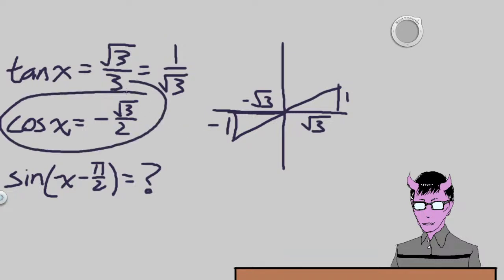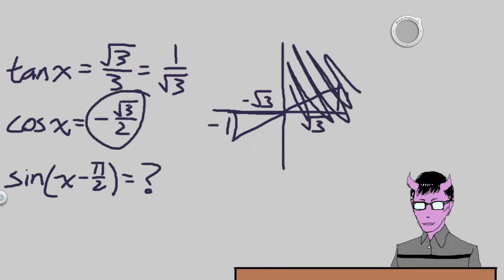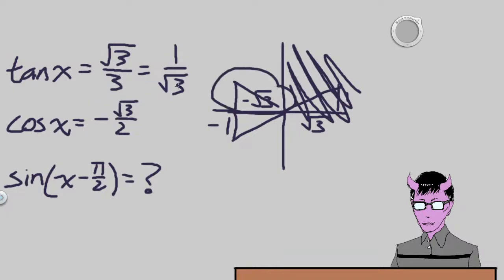What about this one? Well, if you look here, you don't put the negative on the hypotenuse, you're going to put it on the adjacent instead. This is a positive adjacent, so we don't need to consider this one. So this one is satisfied with this reference triangle. I'm not going to even draw the other possible scenario for this one, because this scenario doesn't satisfy that statement. So you don't even need to consider it. So we already narrowed it down. It's only the reference triangle in quadrant 3.